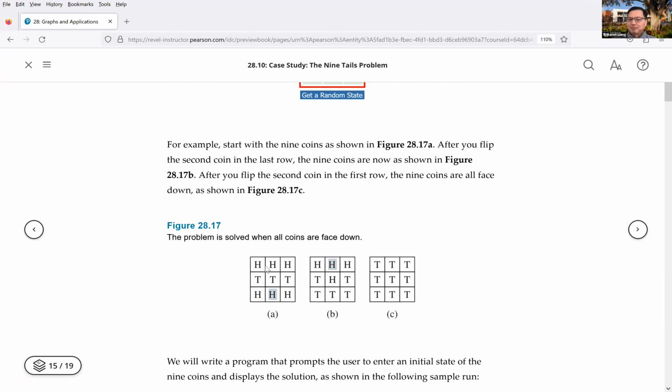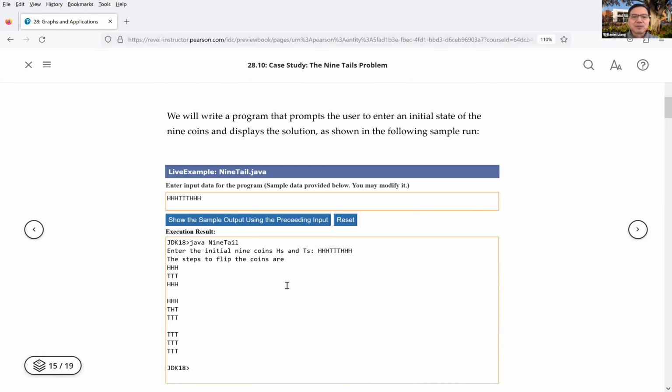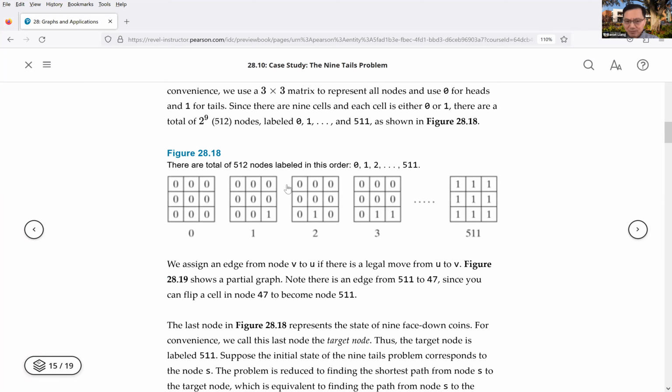These are all the patterns. We have nine cells, so we can build a graph with 512 vertices, and we can label the vertices using numbers.